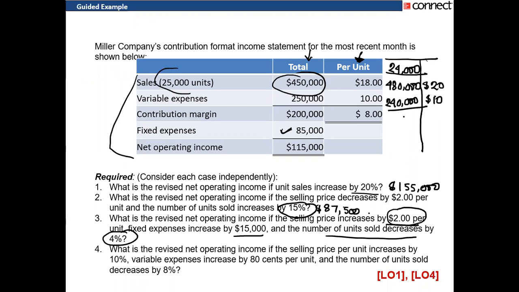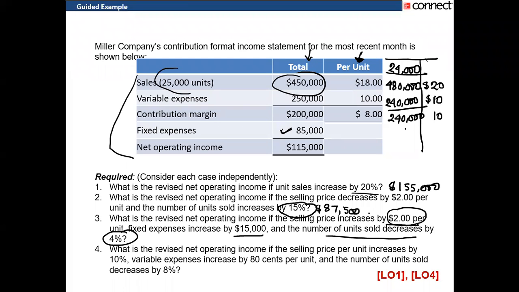So we see that our contribution margin will be the difference between these two, which is expected to be the same amount as the variable expense, with a variable expense ratio of 50% in this case. 10 over 20 is 50%. Okay, so it is also to be 10.